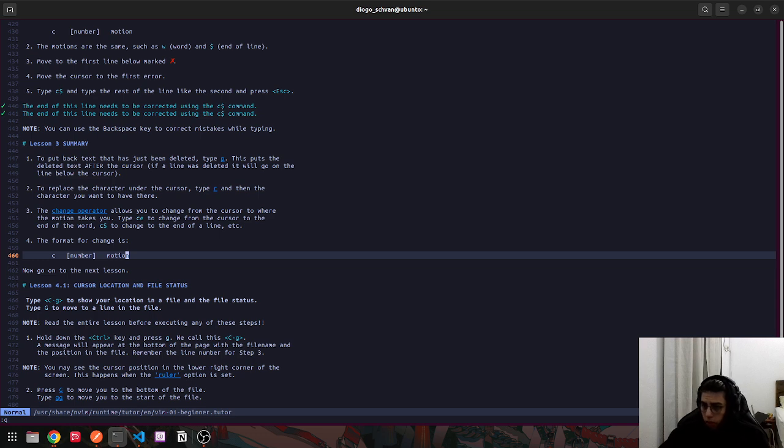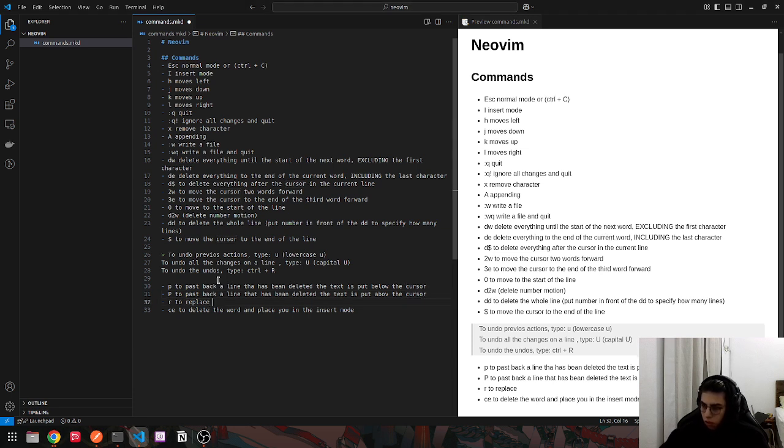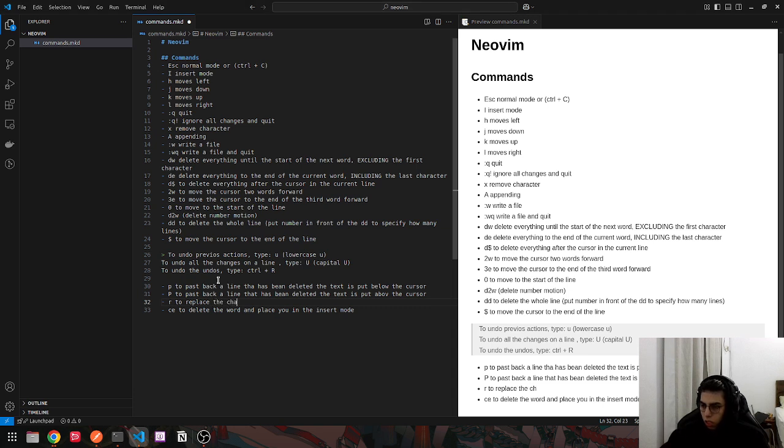To replace the character under the cursor, type R and then the character that you want to have there.